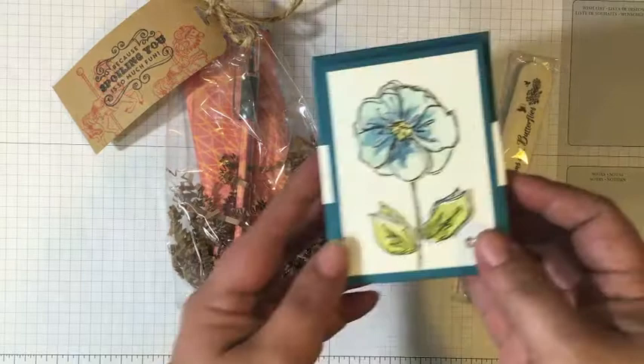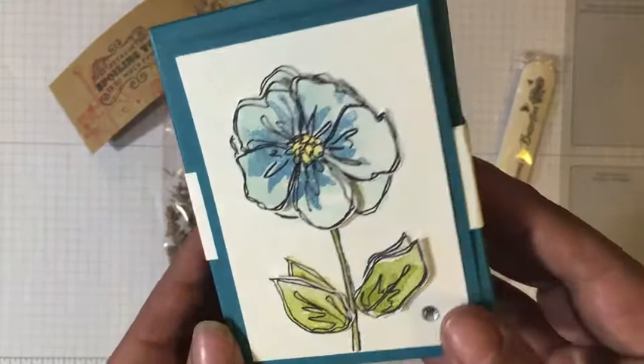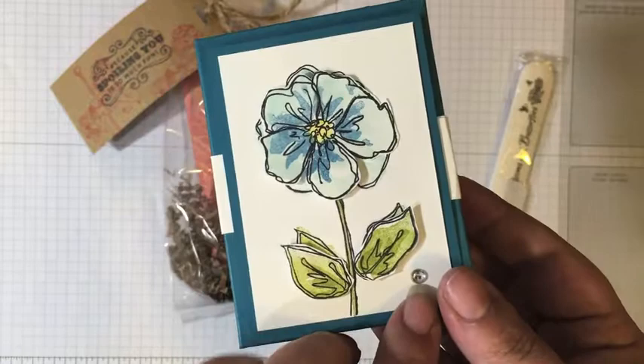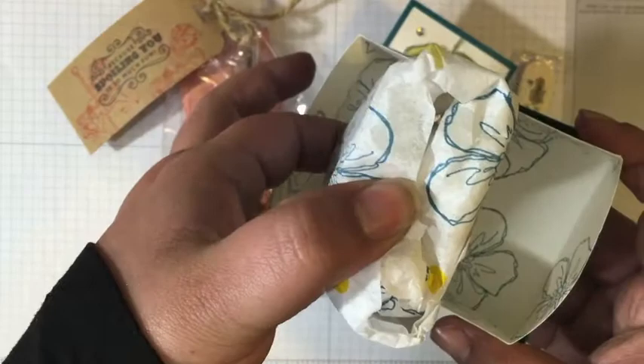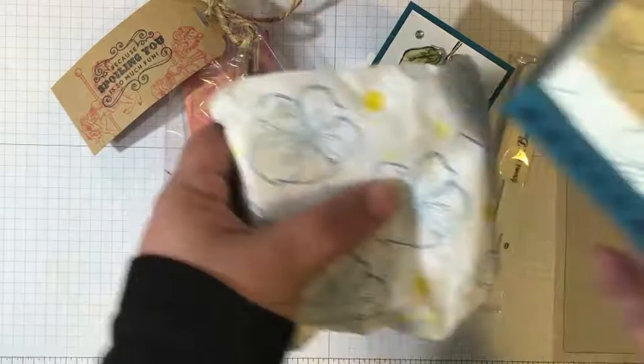Before we take a look at all these swap cards, I wanted to give you a more up-close look at the cute gifts I got from my upline. Brandy Cox made this adorable little gift box — I admire her fussy cutting every time I see it. That little rhinestone is so cute; those are on the retiring list. It has a little belly band that slides off so you can open up the box, which she also made and stamped. She even stamped the tissue paper inside to match the box, and there's a piece of handmade soap inside that just smells delicious.